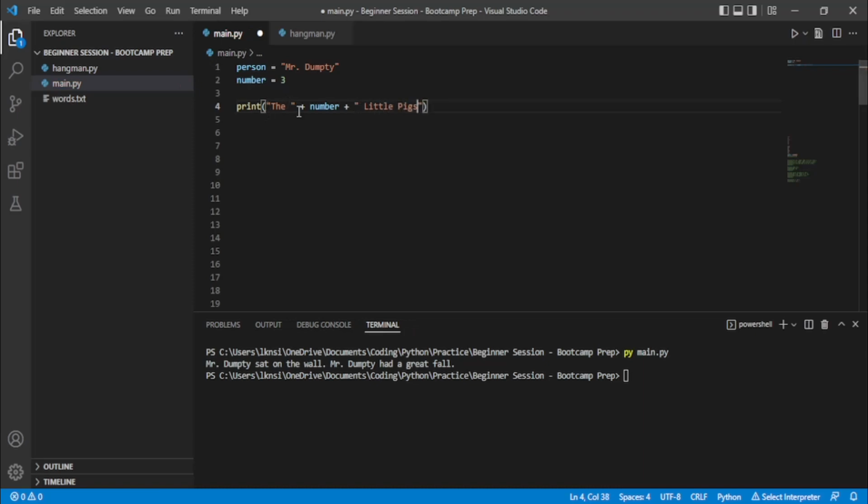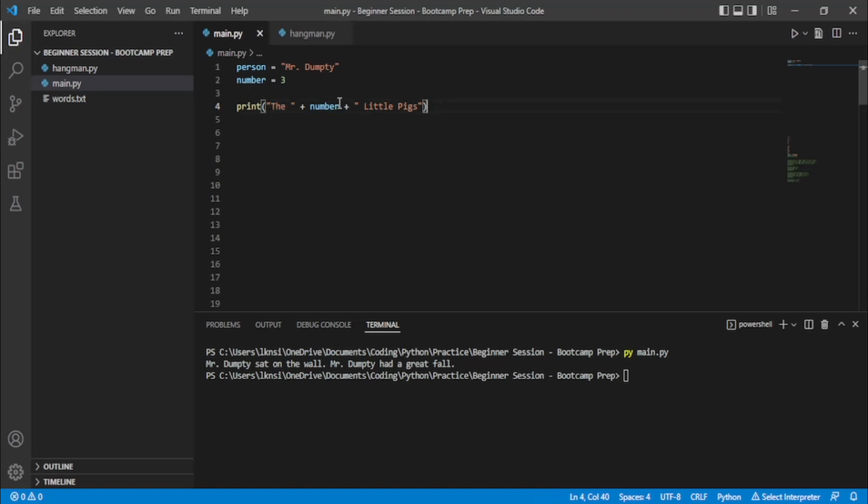Let's say I wanted to print this out, for instance. This would return an error because the number and the string here are two different data types. As we see here, in number we saved the number 3. However, in the string here, everything else is a string. So if we ran this, we would get a type error.